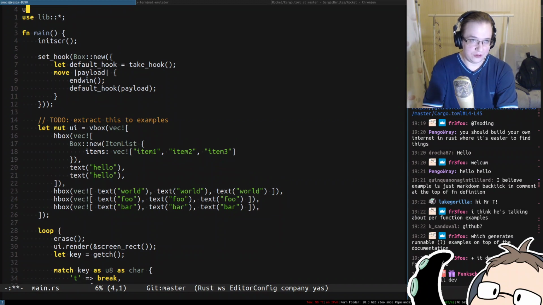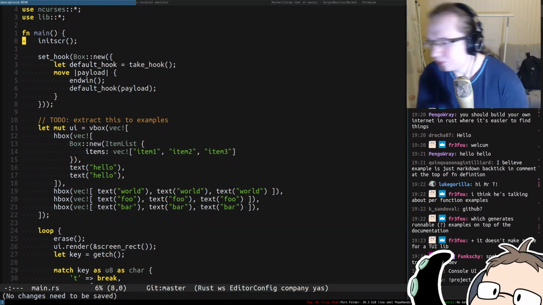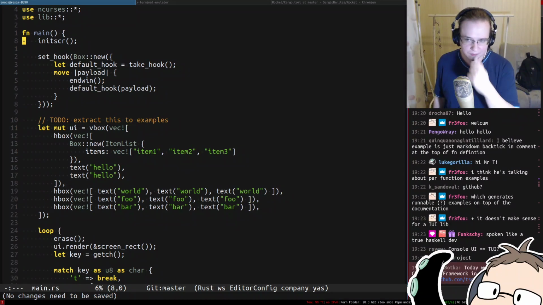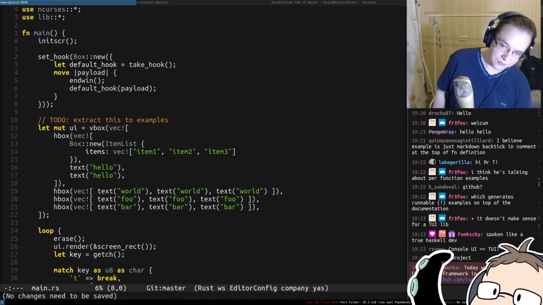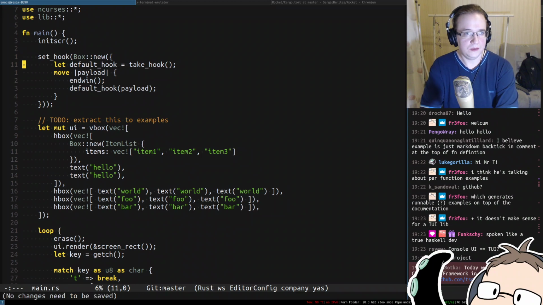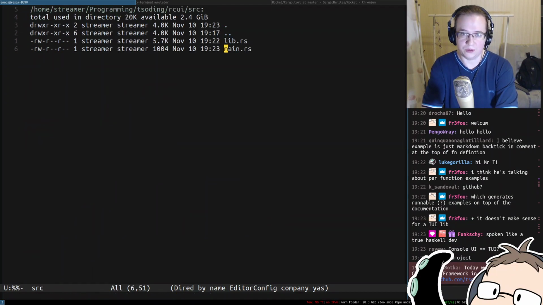All right, and another interesting thing, we also have to import ncurses because we'll have to initialize ncurses. So we don't have a perfect abstraction. Console UI equals TUI. Yes, it is equal TUI. We still sometimes have to call ncurses functions because we just recently started to develop this framework.